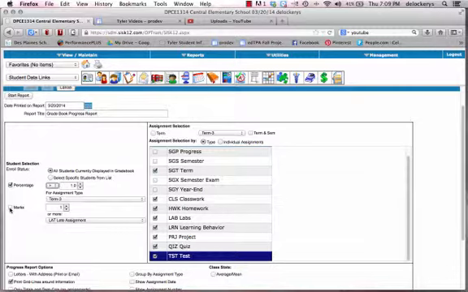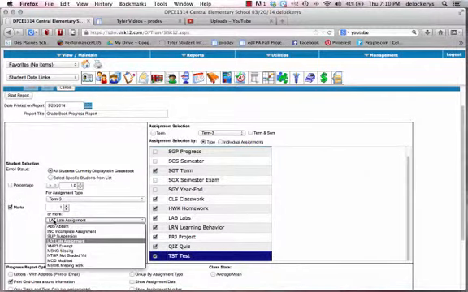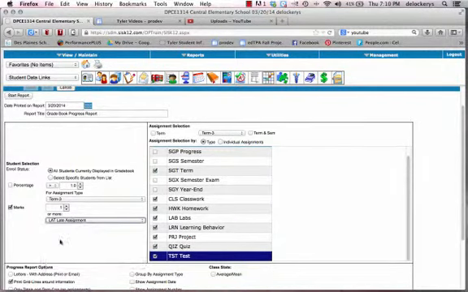You can also do special marks. This is probably what I would use the most as a former middle school teacher, is running off a late assignment or a missing assignment list. So this is special marks. This only works if you're using special marks though. So if you haven't coded any students with those, this report won't work. So I'm going to run a report for any student with 1 or more late assignments. If you wanted to do missing, you'd just choose whichever code you use, but I know I haven't coded anybody as missing, so my report would come up blank if I chose that.